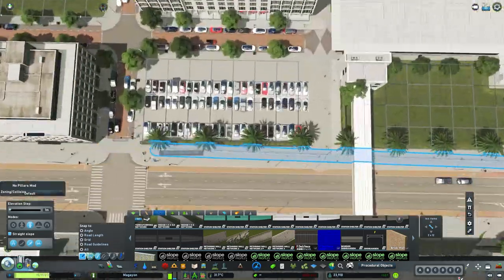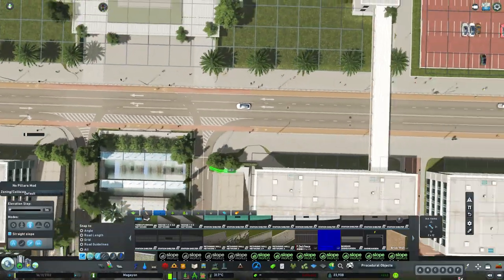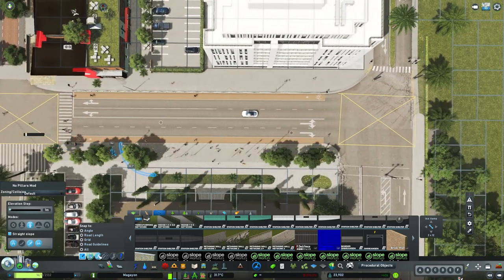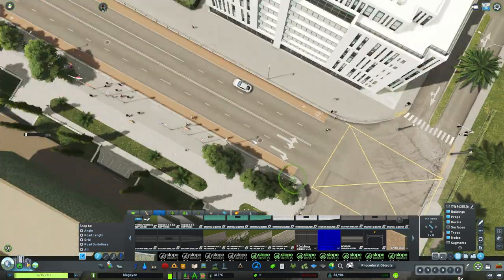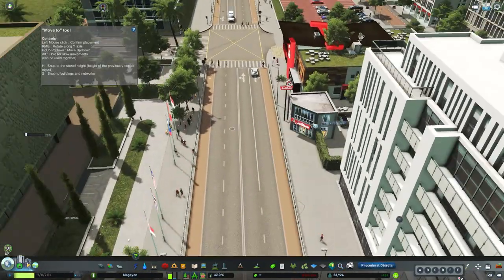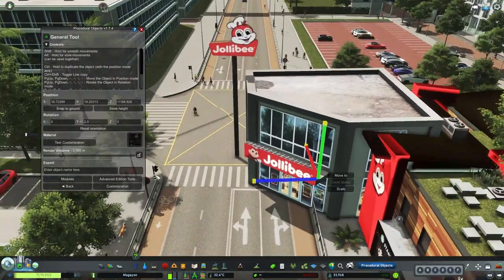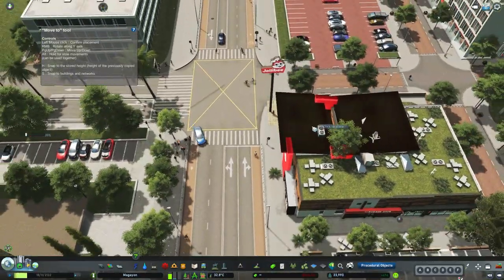I'm also adding in custom planters by using procedural objects to resize them as well. Another unique thing about places in the Philippines, especially in the urban areas, is that we have these fences on the side of the roads, especially in Makati and business districts, business centers. I wanted to add that flair as well. I've downloaded these newer networks, which is nice because they're no longer props and it's much easier to control. But yeah, here we have SM by the Bay.